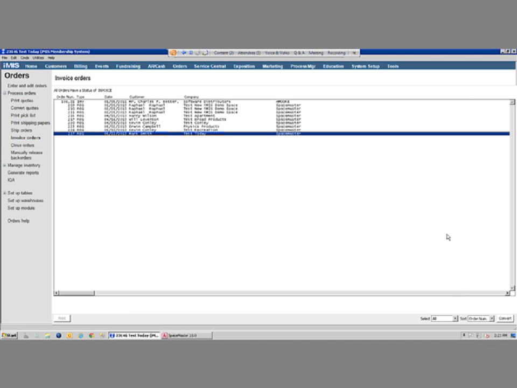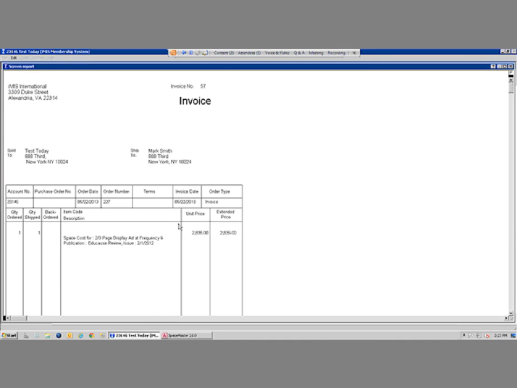If we had different discounts and surcharges, they'd all be showing here. And now what we're going to do is convert it. And we'll say yes, and when we convert it, it's going to look like an iMIS invoice. Now you can either send out the iMIS invoice or the invoice that we generate on the advertising view. Some people like the invoice that we generate on the advertising view because it looks more like an advertising invoice.